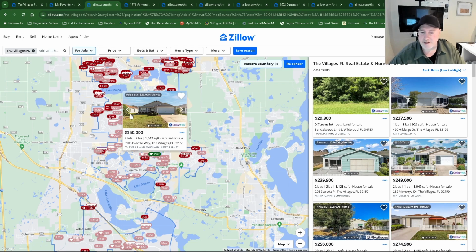All right, they can look at videos like mine and they can see that, okay, all these prices are coming down. Are there going to be sporadic homes through the Villages that do sell at a pretty good price? Yeah, sporadic, but I can find way more of these homes than I can the ones that sold at $285, $300 a square foot. Okay, I'm not saying that's not happening, but that's the case. Now, the Villages, luckily for them, a lot of the inventory is stuck with the VLS. They don't show all these price discounts. So you don't have a clue what's going on over there with pricing unless you favorite a property and then you keep an eye on the pricing.